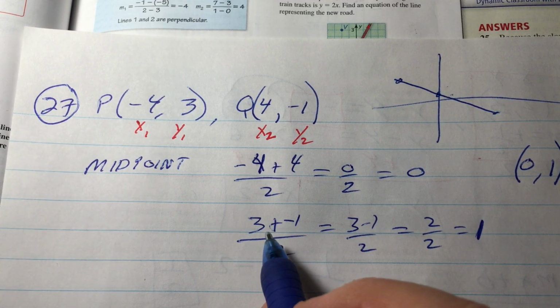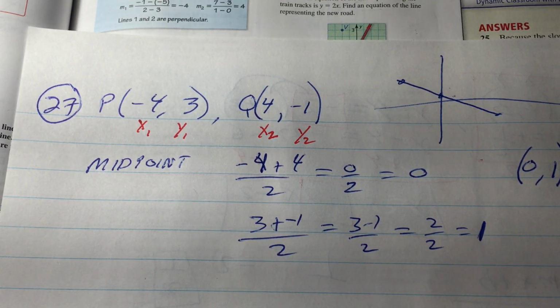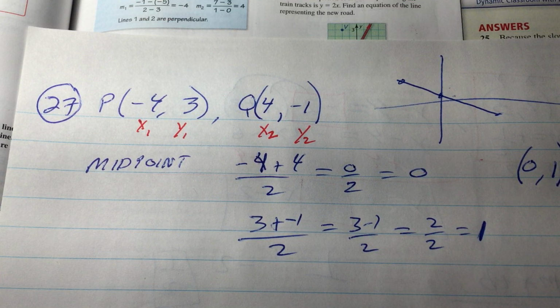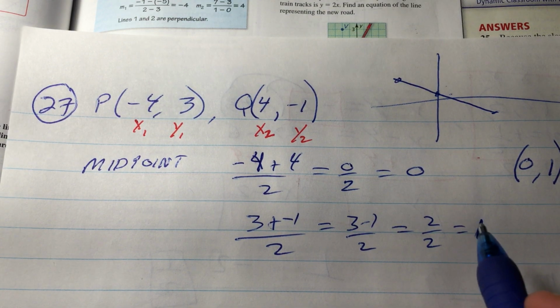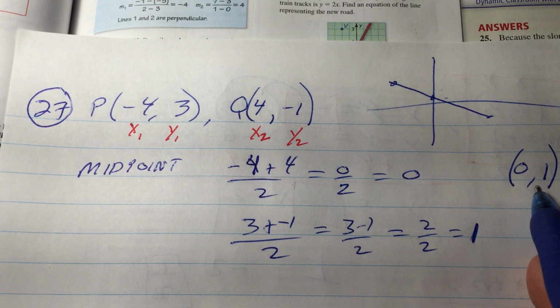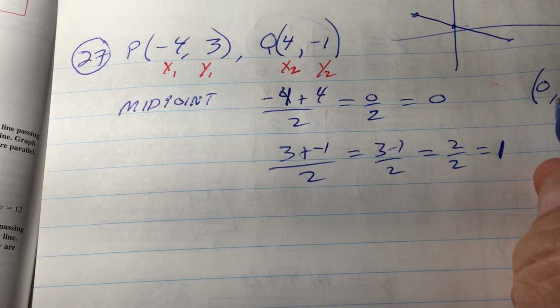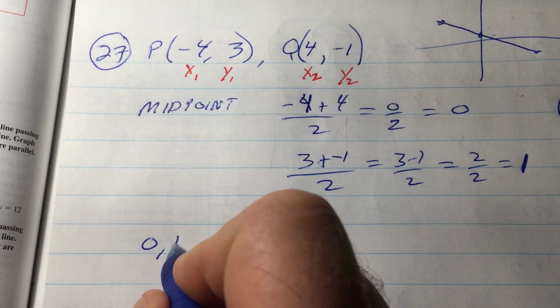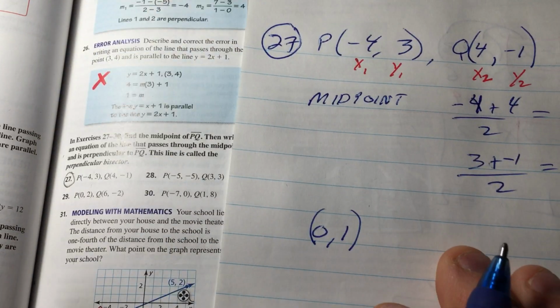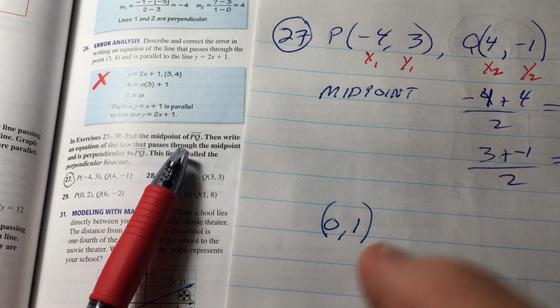That's why you have the midpoint formula. You do it algebraically. You're going to get the answer correct as long as you know how to use the formula correctly. Okay, so it's going to go through this point right here, 0, negative 1. Sorry, 0, positive 1. So it goes through this point. So find the midpoint, done.